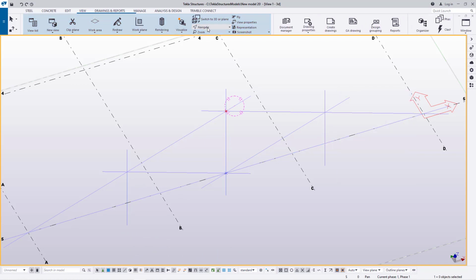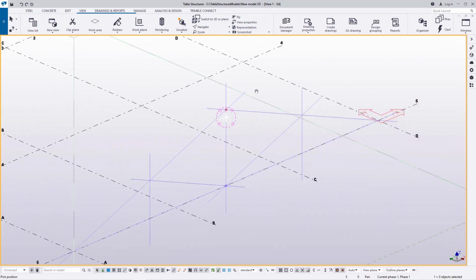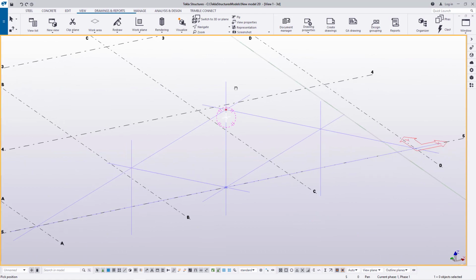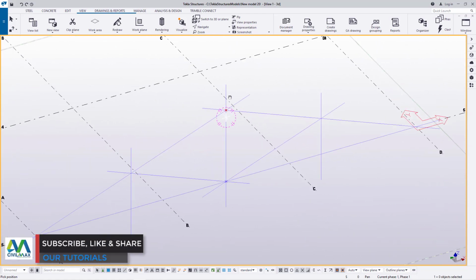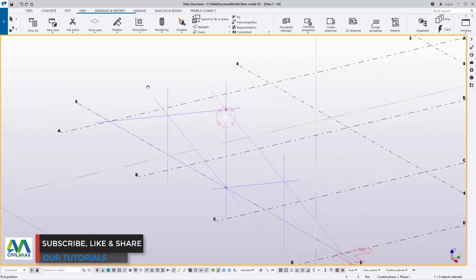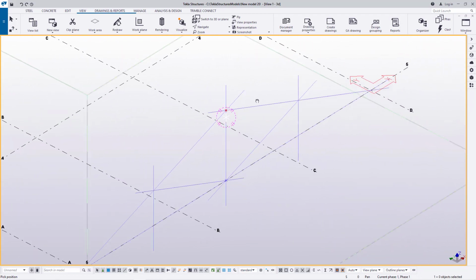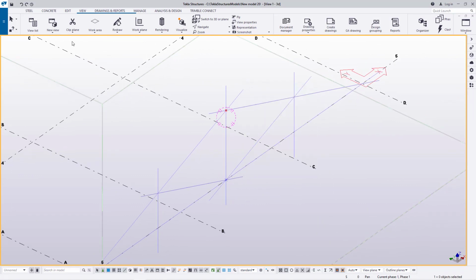Let me come to View and check this. So we have a simple line work here. These are just guidelines to guide us in placing our timber. Once you've done this, we'll go back to the placement of the profiles or sections. In this particular case, we're going to use timber as our section.